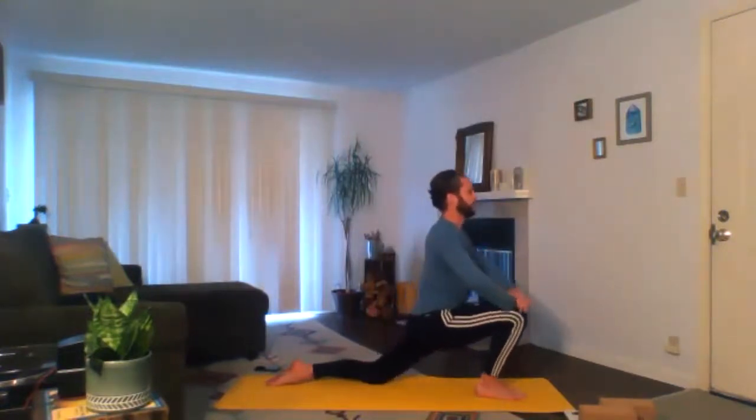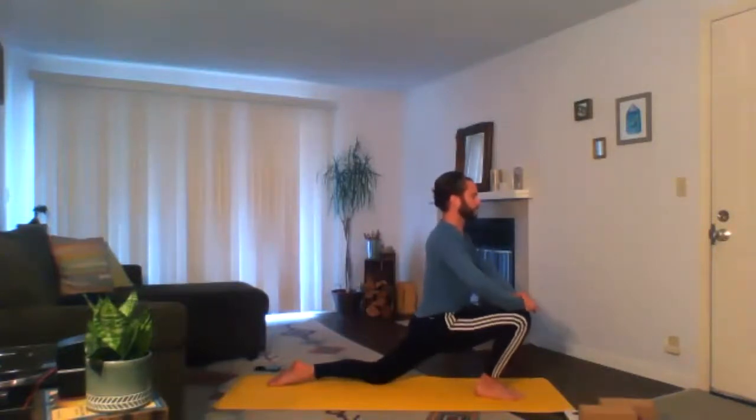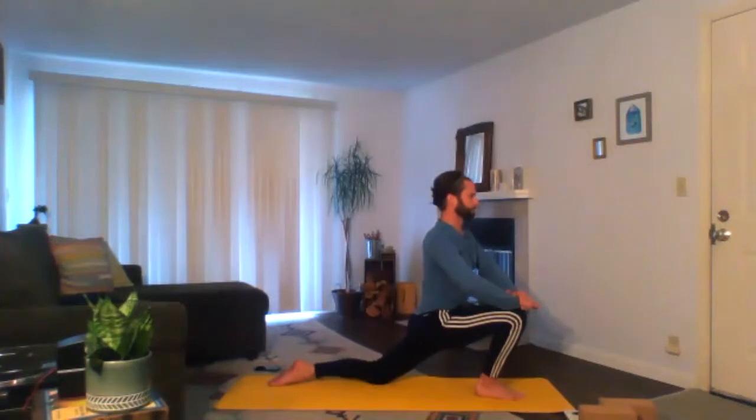Inhale, shift back. Arms come back into goalpost. Exhale, send it forward, deepening the lunge. Stay here for a few breaths. Again, keeping those hips square, so driving the right hip back, left hip comes forward.